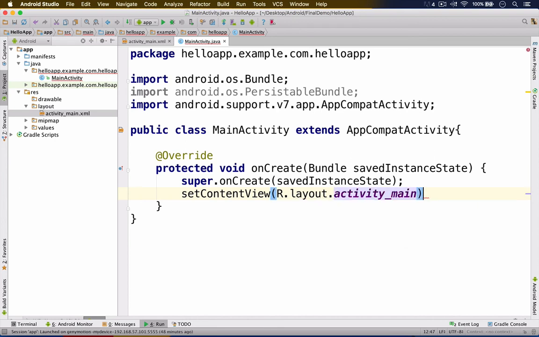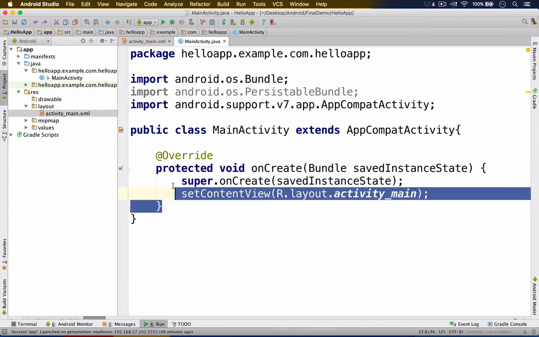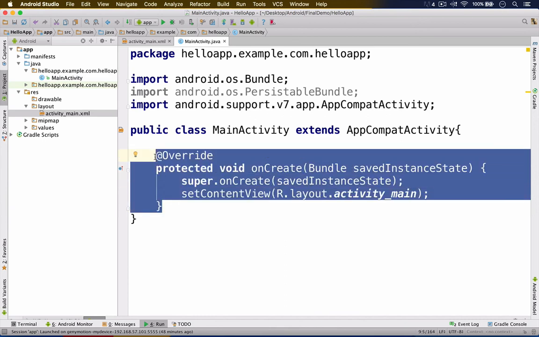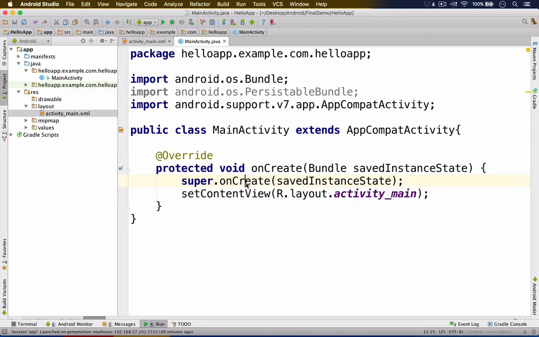I'm choosing it, and this is how the whole program works. It is a simple one method which is getting called when you execute this program, and this method in turn calls setContentView, which is passed R.layout.activity_main.